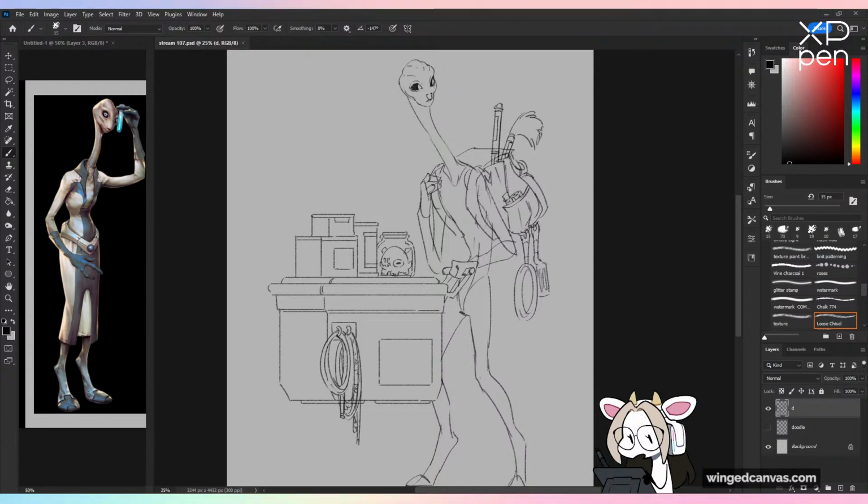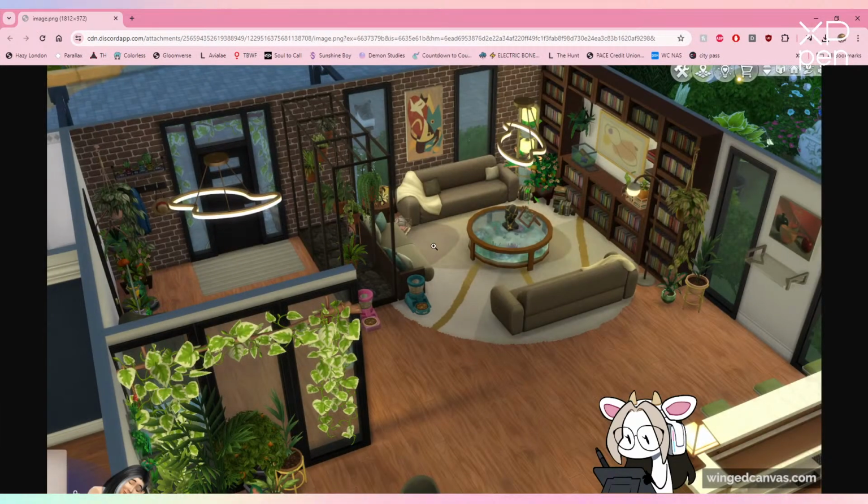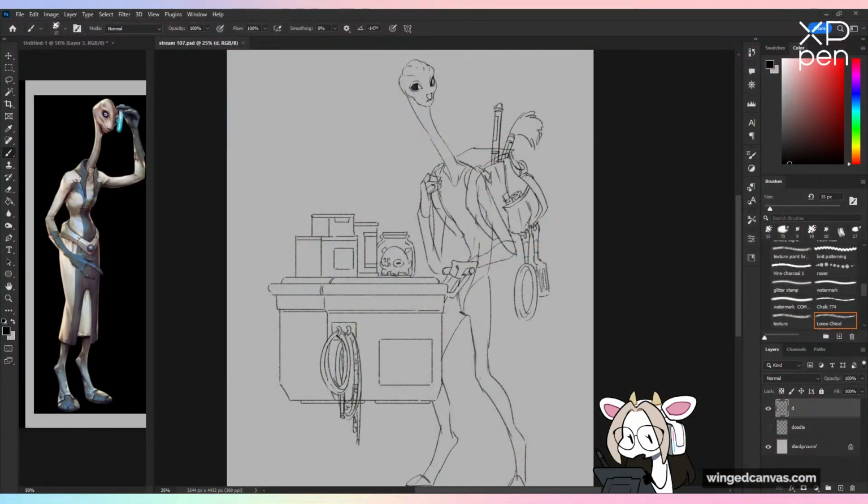Just as a treat for myself, I bought DLC for the house because I don't want to mod objects, but I really wanted that modern jungle kind of vibe, so there's way too many plants in the Sims house that I have for my friends.